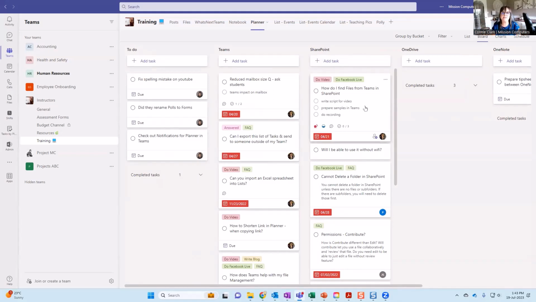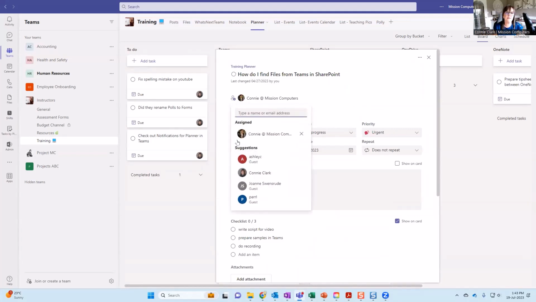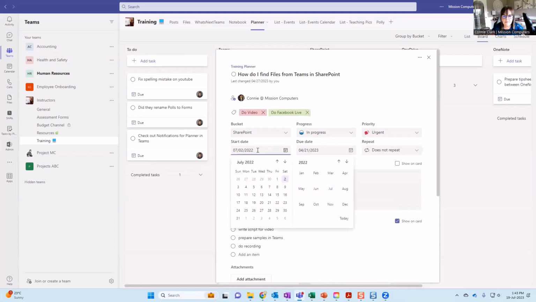I can't go into every detail, but I'm going to open up one of my tasks. Sorry, my dog's in the background. What you want to see in the tasks is that I can assign people. That's where the assignments come in, and that's based on who's in my team. That's who I can assign, so they have to be within the team. I can certainly change the progress, change the urgency, and put a date on things. Apparently I'm starting in July 2022, so I'm really old, aren't I? Sorry, I'll just make it more current. So this one we can at least see July 19th, and then due date, we'll say the same thing.